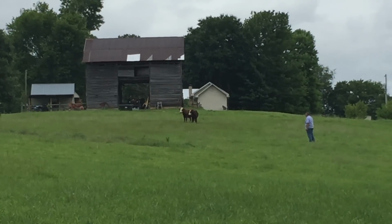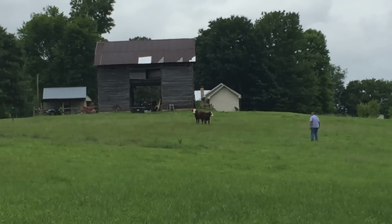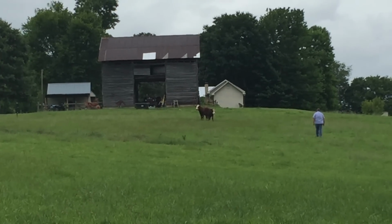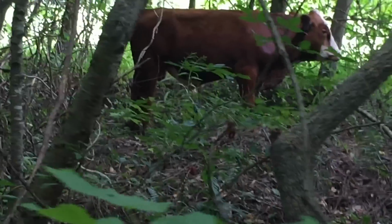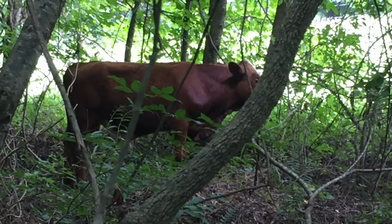Eventually what happened is they both made their way down the pasture into the woods. Once they were in the woods, the dark one went down because he was darted first. And then later the lighter one was darted. He stayed pretty close to the dark one. In fact, you're going to see here in a second, there he is. I'll move the camera angles in a second, and you'll see in that right rear quarter, you can actually see the dart hanging down. He's going to go down pretty calm.